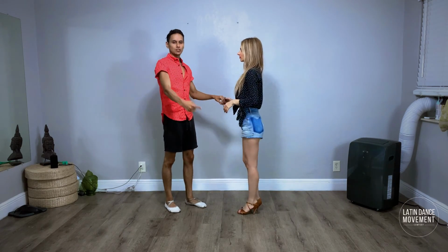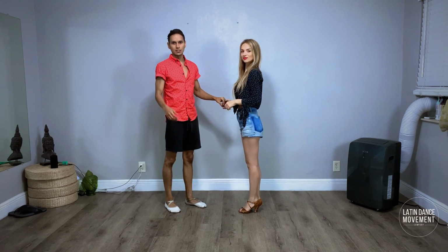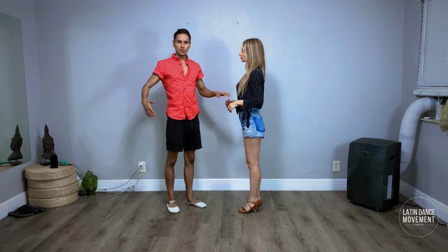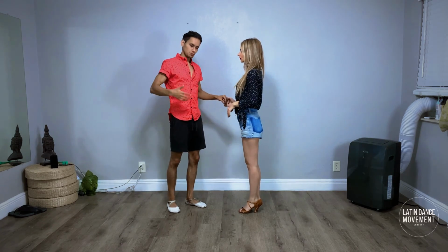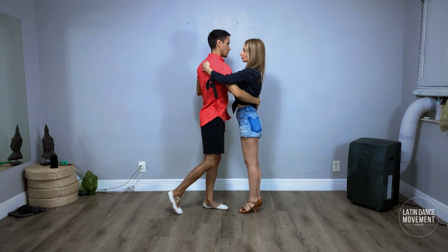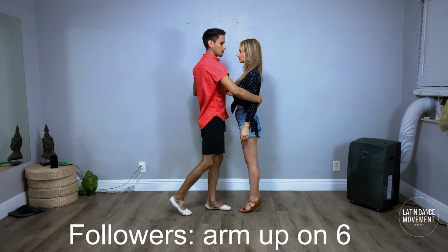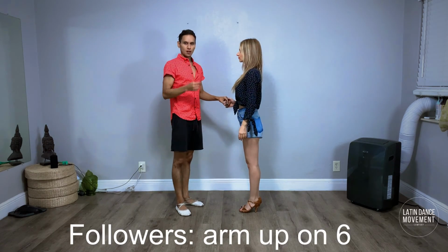One last thing. Then you notice her arm, for the followers. What you guys are supposed to do, you're clearing up the space so that I'm able to grab her. Because otherwise, if she just stays with her arm down, I'm not going to be able to catch her. Okay, so lift up the arm on 6.